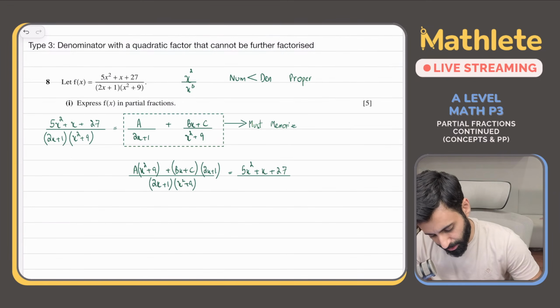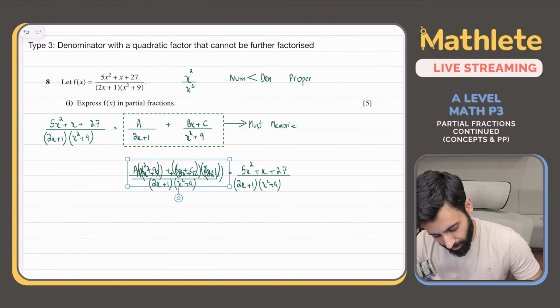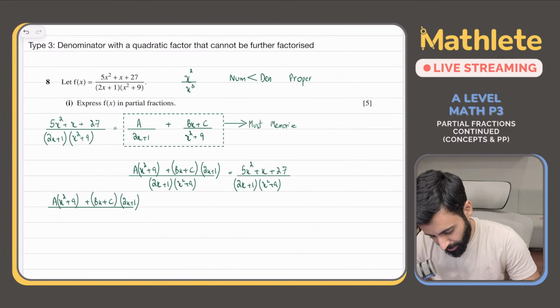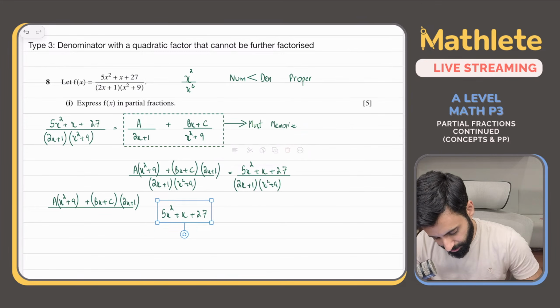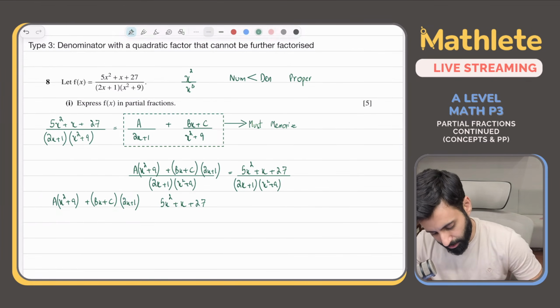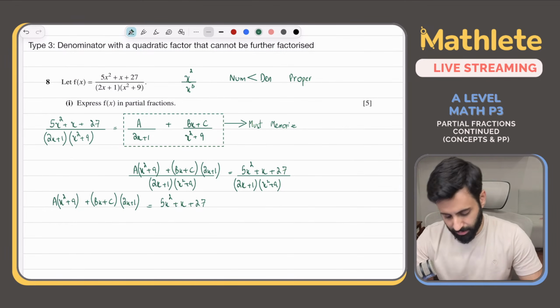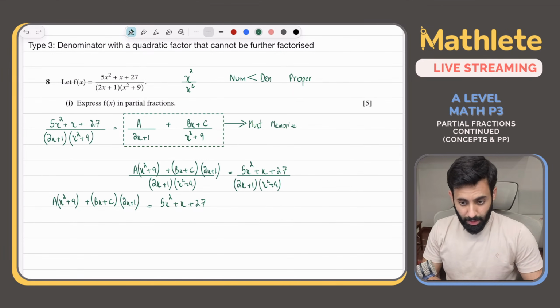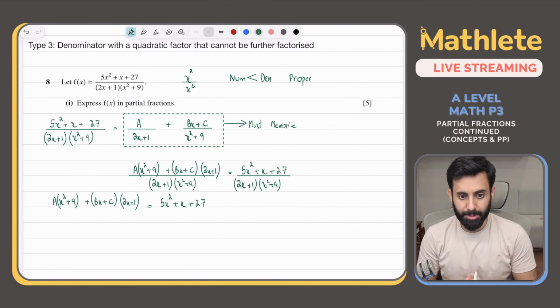So that means there's no point in writing the denominator over and over again. So what we could have done was we could have just simply written the numerator of each fraction. Okay, so now we have written the numerator of each fraction. Now what we're going to do is we're going to substitute values.